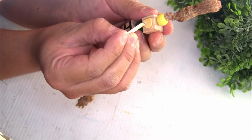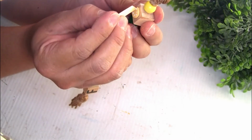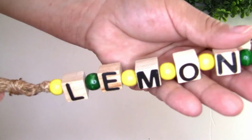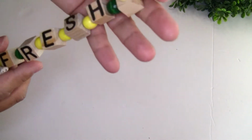And also I grab a few pieces of ribbon, and I place it on one side, and I create a kind of messy bow, but I just tie all the ribbons together. But if you want to, you can just leave it without the ribbons. I think it looks really beautiful too.